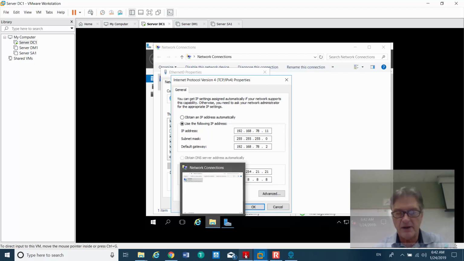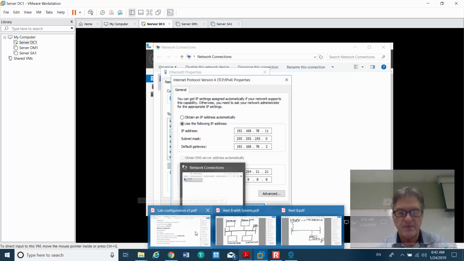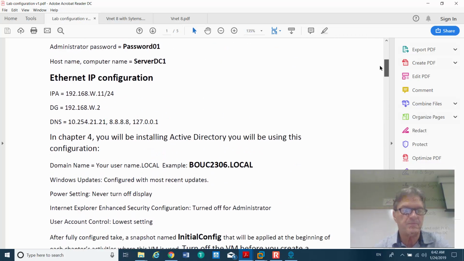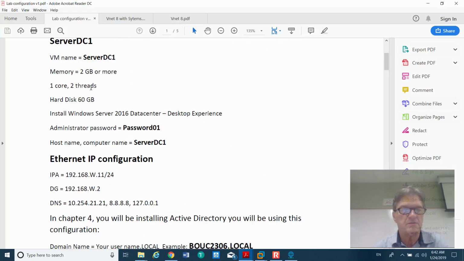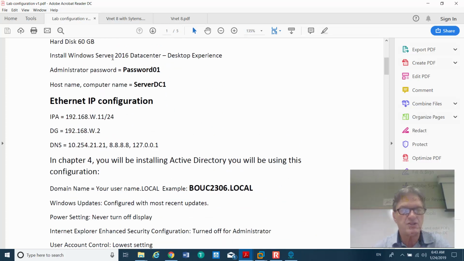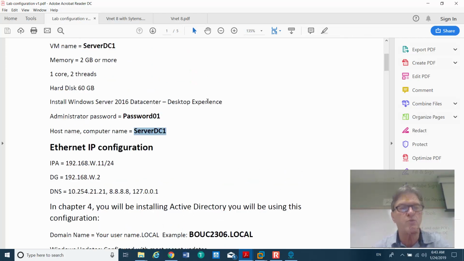So if you go back to my configuration file, I'm using DC1, my hardware configuration, and then when I install Windows Server 2016 Datacenter, I didn't put a password, but you should put a password, and then the host name or the computer name will be called Server DC1, which is the same name as the VMware virtual machine, Server DC1.